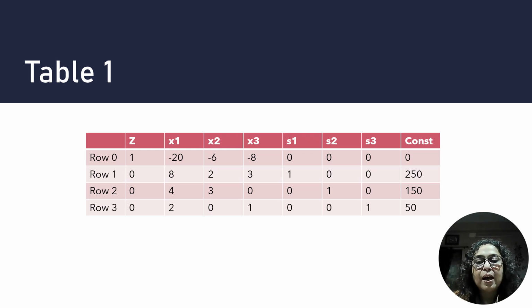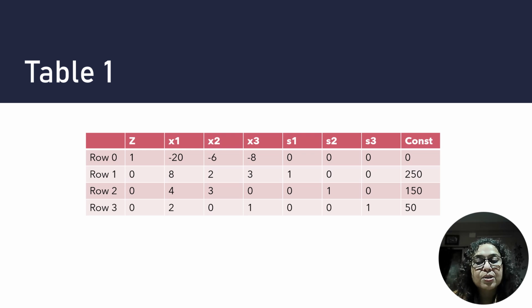Now, what we have initially is that z is equal to 0, and we have the slack variables, which are positive, but the decision variables are 0. We have to bring in the decision variables into our basis. Now, which decision variable do we start with? We start with the variable which has the maximum coefficient, the maximum weightage in the objective function. And we can see x1 has the maximum weightage.